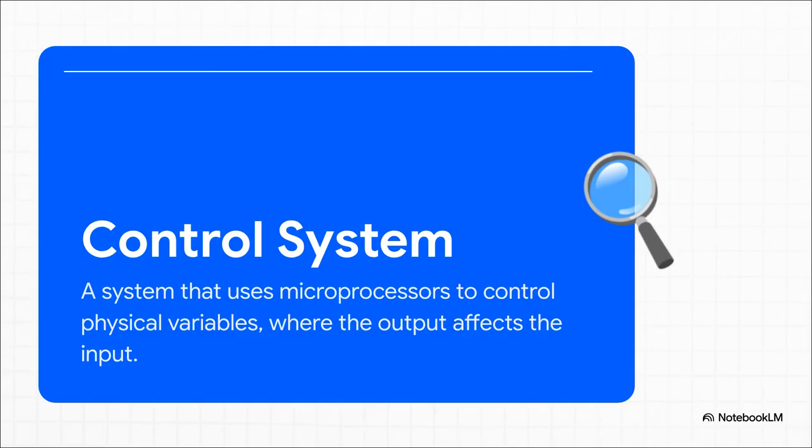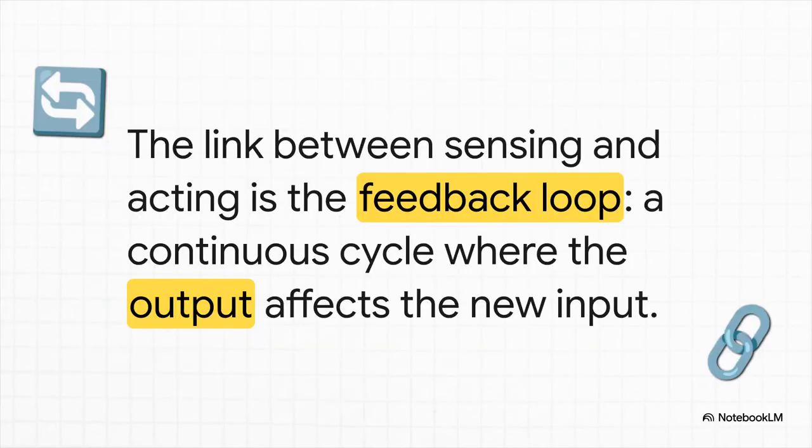The key players here are called actuators. These are the motors, the heaters, the switches, the things that do the actual physical work. And here's the really clever part. The system's action changes the very thing it's measuring. And this is the secret ingredient. The magic that makes it all work is something called a feedback loop. It's a continuous cycle. Sense, compare, act, and repeat. It's what allows a system to not just act, but to constantly react and adjust itself to stay on target.